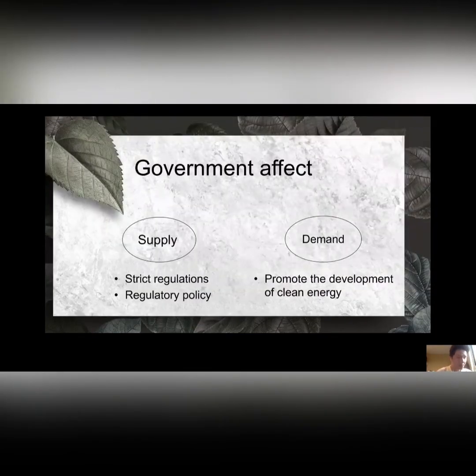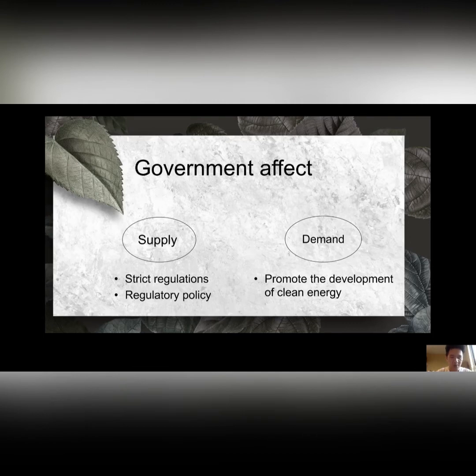Next, we talk about the second point, the government influence on the oil industry. It is an industry heavily influenced by the government. The government influence is revealed in two points: supply and demand. In terms of supply, that is extraction and acquisition of oil, government policies have a hold on impact.